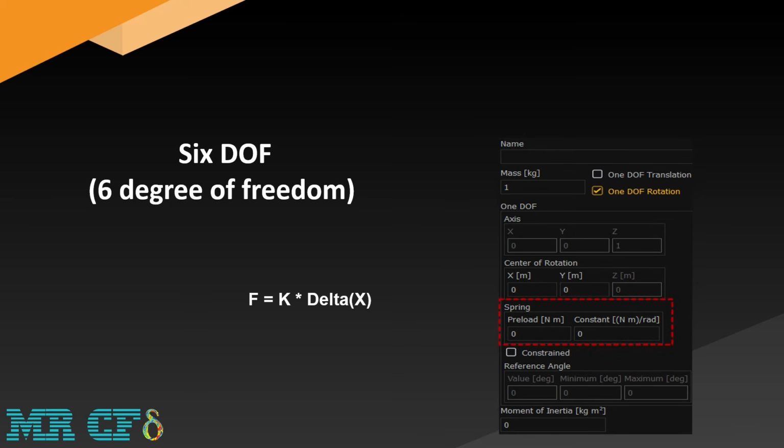In the 6 DOF solver setting, you have the option of defining a Hooke's law spring that applies forces or torques to a dynamic object. This spring is a compression or extension spring for translational movements and a torsion spring for rotational movements. Furthermore, the mechanism of this spring system is that a specified constant is multiplied by the distance of the dynamic object from its initial location. This resulting force is combined with a preload value that is constantly applied to the dynamic body, until finally the final net loading applied to the spring is obtained. Of course, this preload can be positive or negative depending on the direction.